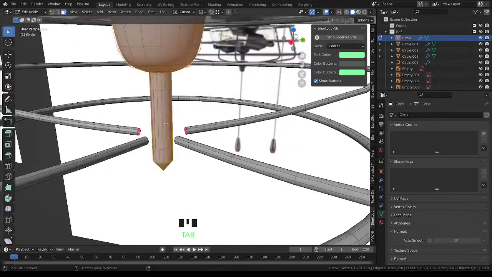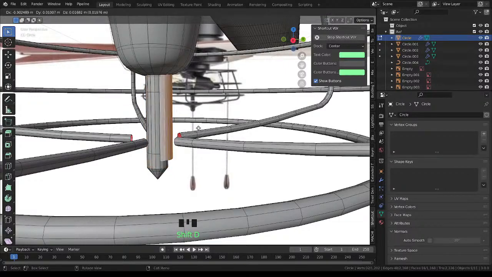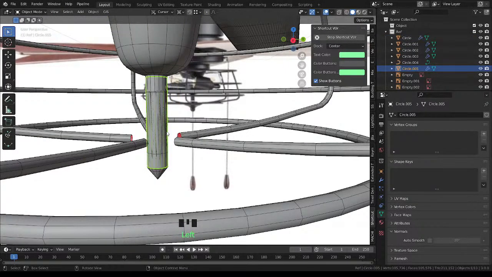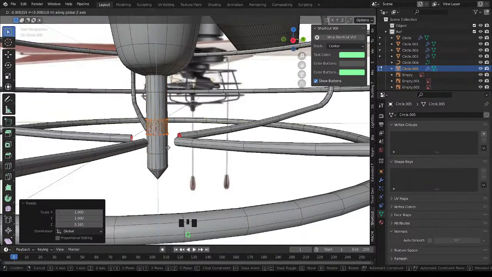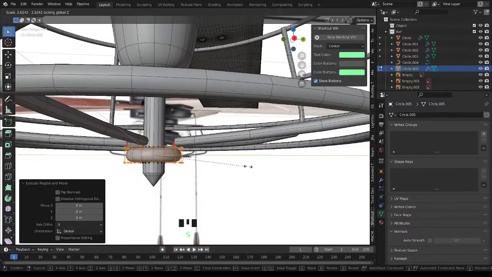Alright. Just going to select all these faces, Shift D to duplicate, P to separate this part, and in object mode select everything. A. Just take it back to global and median. Scale Z, like so, and press E to extrude, and just scale this out.